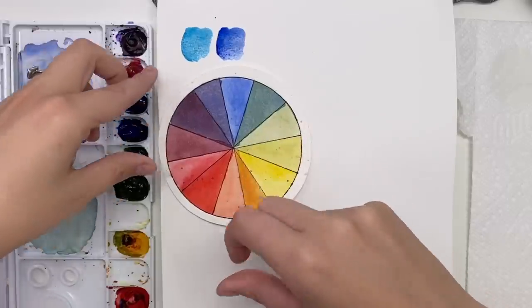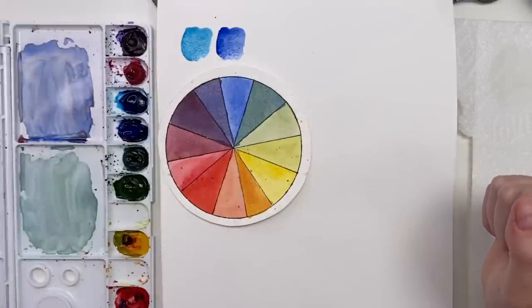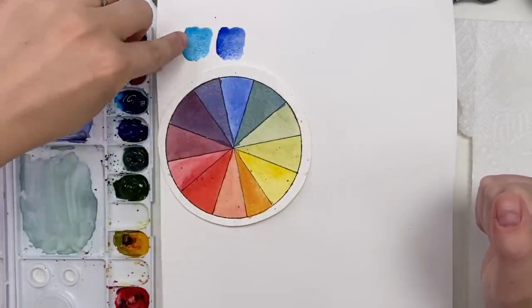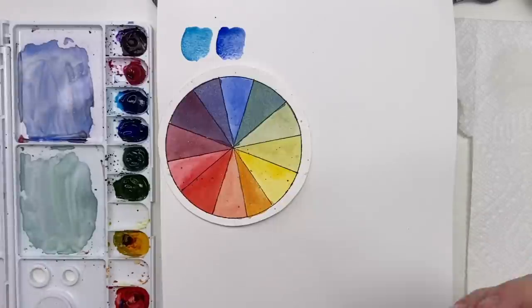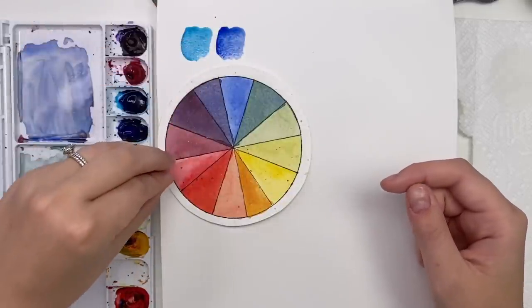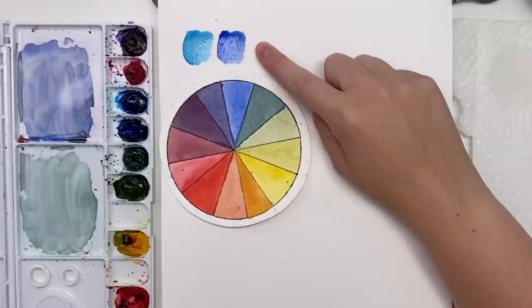So if you want to mix a really good purple, which we did on the first episode of the series, ultramarine is the way to go. You want a nice warm blue. It's a lot harder to mix a nice purple with a cool blue because it has that yellow in it, and yellow and purple are contrasting colors. It will create some sort of shade of brown. So you want a blue that has a reddish undertone to it. If you're unsure, ultramarine is a great one for mixing purples, and turquoise is great for mixing greens.